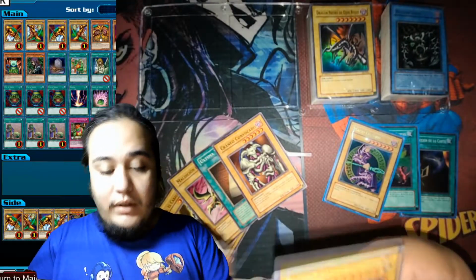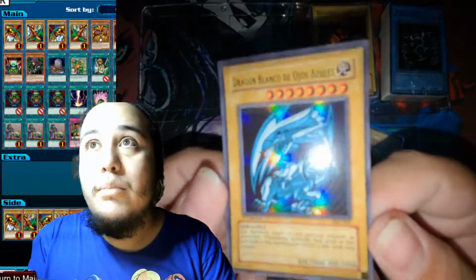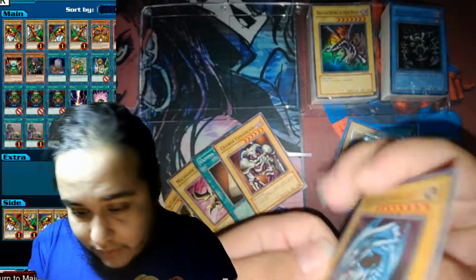So now this is the one I'm most interested in. If this is in mint, pack fresh, and it looks to be, it's pretty clean. You know, the front looks great.